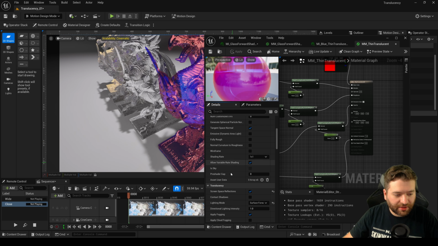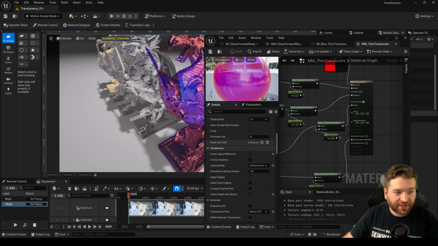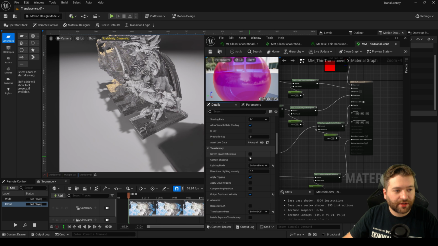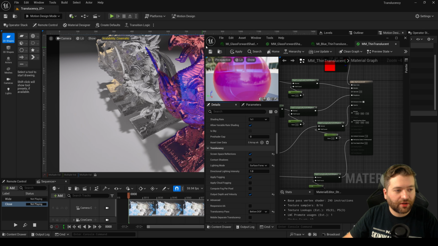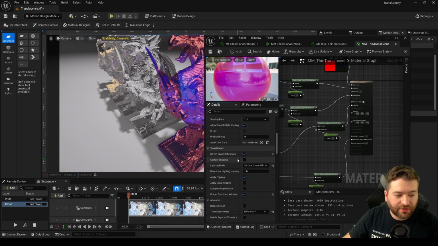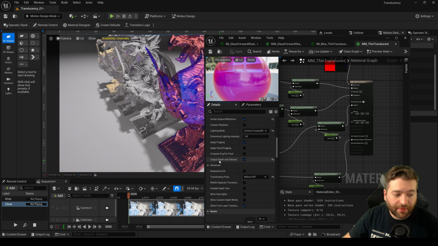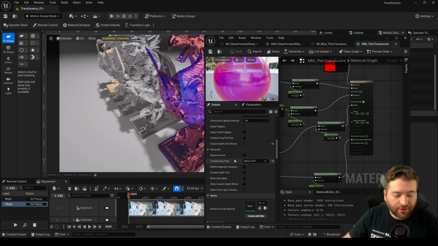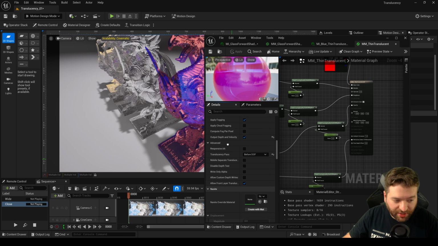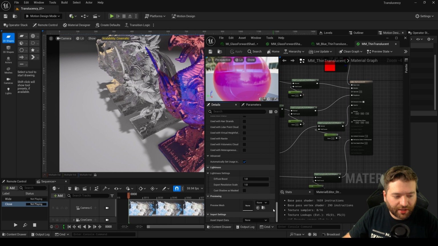Okay, cool. And scrolling down, I do have screen space reflections turned on as well. So this is another parameter that does make a difference on a lot of shading models. If I turn that off and on, you can see just a tiny bit of difference on this mode. It's not quite as intense as some of the other shading models, but definitely something you'll want to turn on or off depending on your situation. I have it set to surface forward shading to get the bright highlights. And then I am outputting depth and velocity and rendering this in the translucency pass before depth of field. And then I also have refraction turned on.